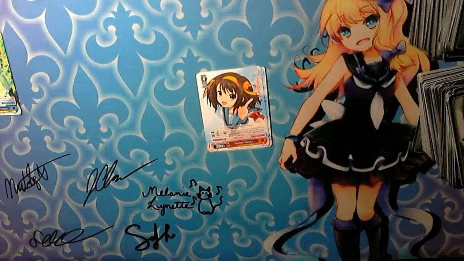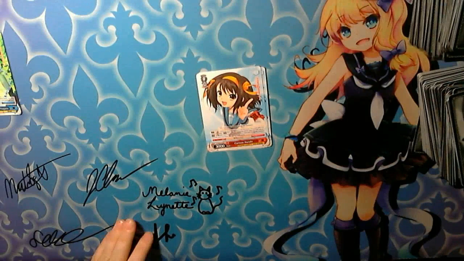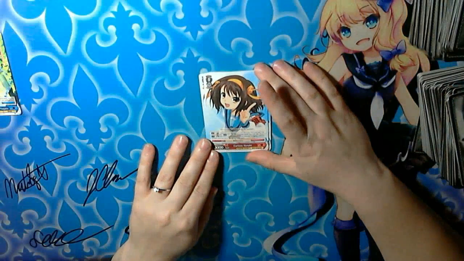Continuous, if the character facing this has no traits, this card gets the following ability. Continuous, this card cannot frontal attack. You can side attack. Auto, when this card is frontal attacked, if the character facing this has no traits, you may return this card to your hand. Really great tech against Little Busters, especially like the 0-0 Riki, but there aren't a lot of sets, even this one, that have no traits. There's a few of them out there.